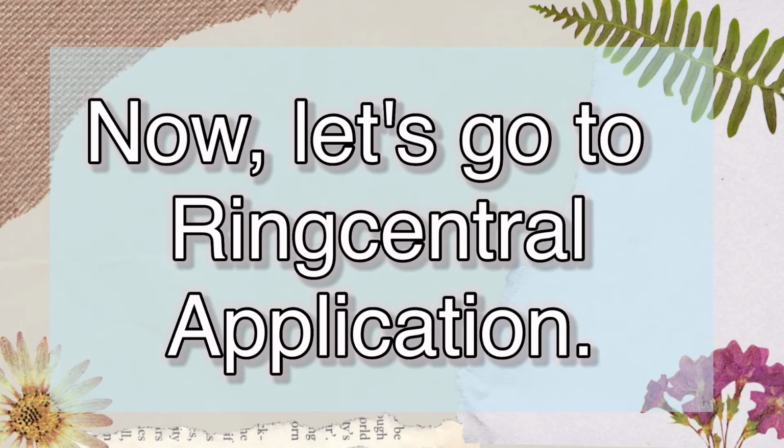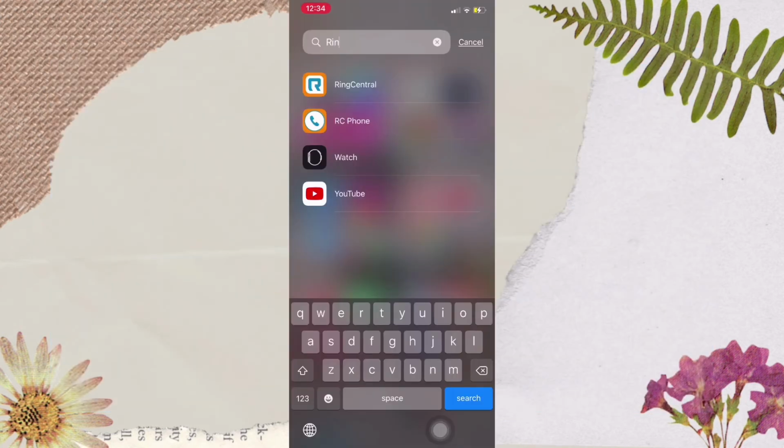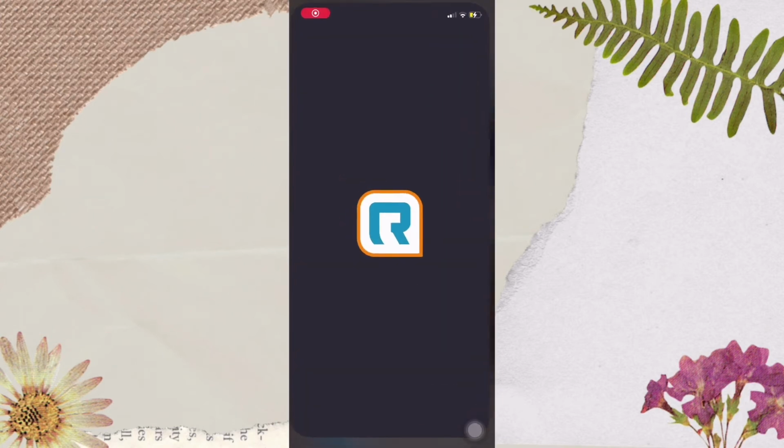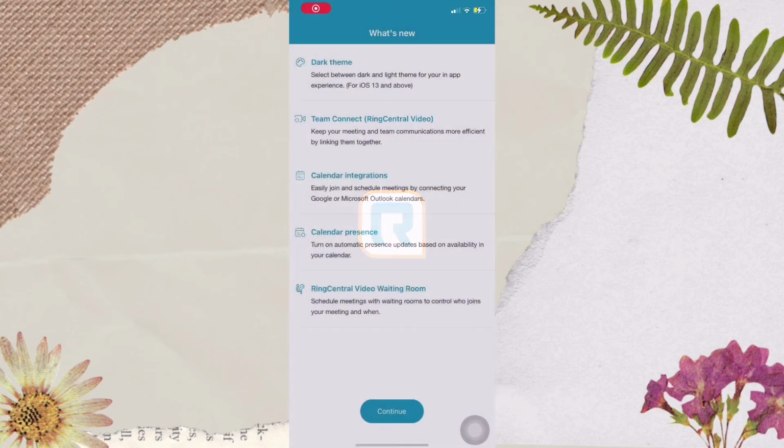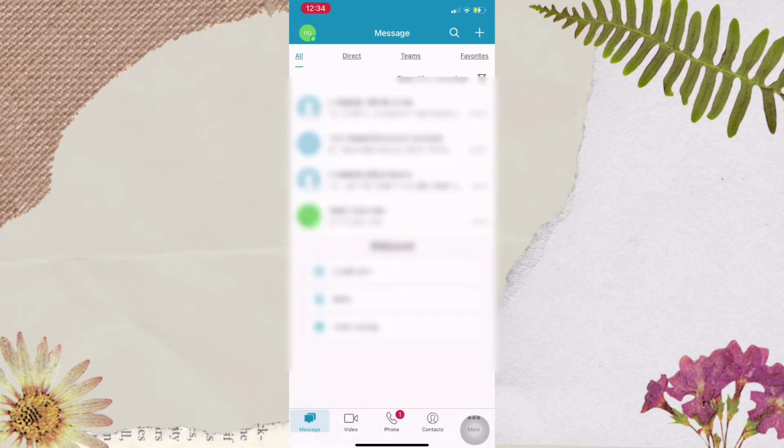Now, let's go to the RingCentral application, and I don't know if my Android application sila, but I'm using the Apple application. Ang napakagusto ko sa application nila is napakadali lang po niyang i-navigate, and hindi ka talaga mahihirapan if baguhan ka pa lang sa paggamit ng kanilang RingCentral application, where you can also send a message, do video conference, meetings, make a call, and send fax.